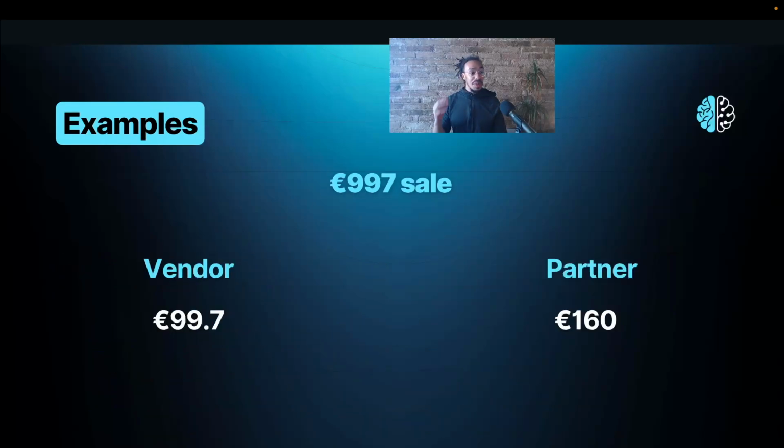So I'm just going to pick a random example right now. Let's say that we have a sale that's been made for 997 euros. That's the magic number. If the vendor had made this sale, basically he will get 10% of it. So that will be 99.7 euros, if it was the first sale of the week or the second sale of the week. That's what he would get out of this sale.